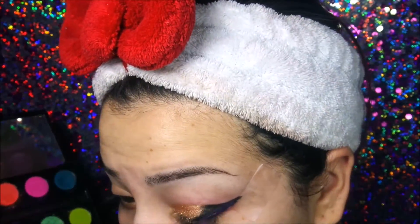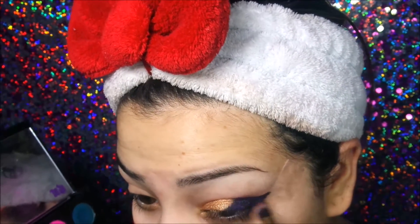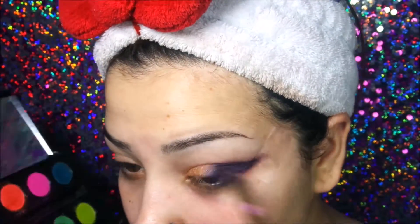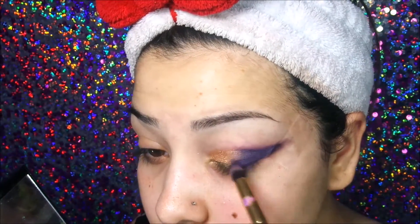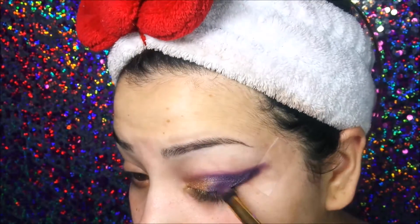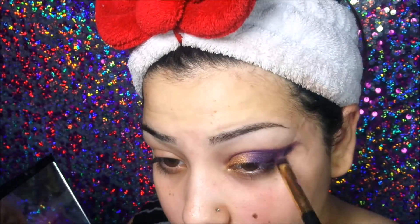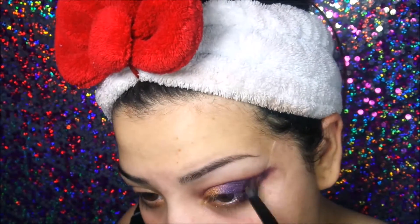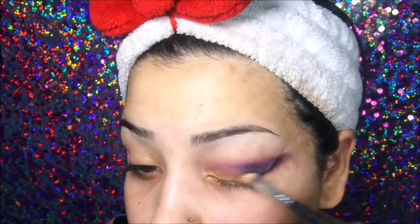After that we're going to pick up a purple shadow and cover the entire area where we placed down that black gel. The color is going to be very intense and stand out. Keep buffing it back and forth, covering the entire area where you had placed the black. Remember not to exceed your crease — keep it low but nice and blended. It's going to look a little messy, but the end result is going to look great. Just keep going; you can get a little sloppy because you have that tape guiding you. Once we take it off it's going to be a nice clean line, so if you get a little bit onto the tape that's perfectly fine.